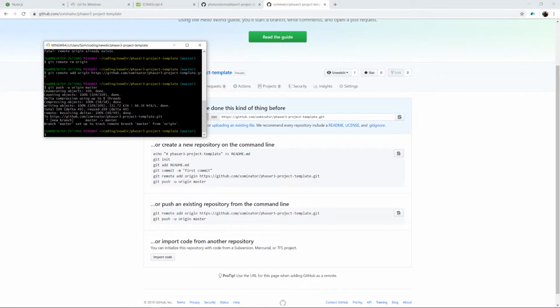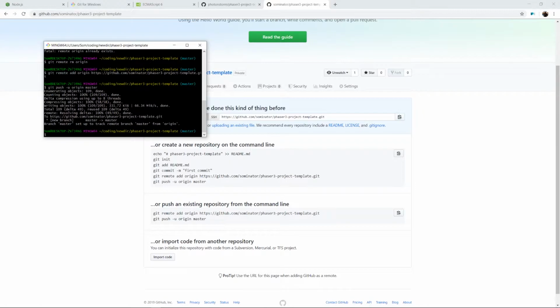You can think of, right now we'll just be working with the master branch. You can think of branches in GitHub as a way of keeping track of different feature sets or different versions or different projects, sub-projects that you're working on within a main project. We won't really be dealing with branches in this tutorial. Just know that right now we're on the master branch, and that's what we're going to work with today.